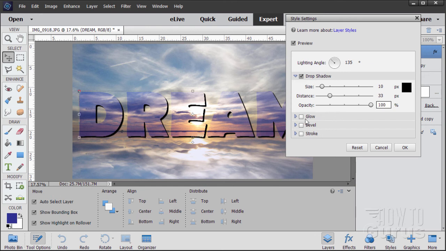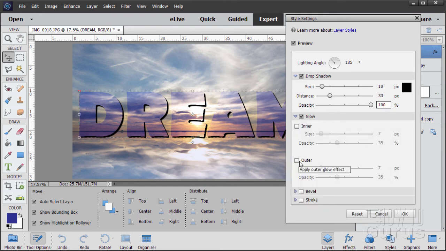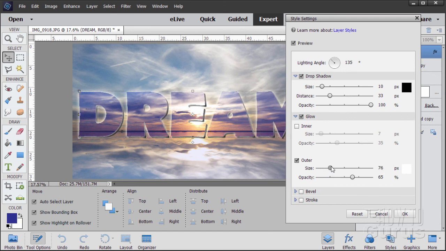And that's going to be a glow. There we go. You want the outer glow. And this will put a glow outside of the letters. And because the glow is actually going to be dimming down the dark shadow as well, kind of does two things for us. Now to see the glow, let's bring our opacity up. And I'll put it up to 65%. It's about two-thirds of the way up. And then we need to increase the size. You can see right there, there's the glow happening. And notice as the glow comes up, that dark shadow begins to disappear.